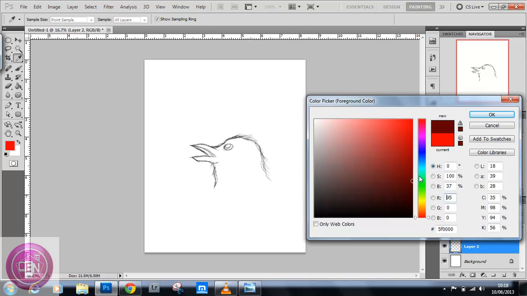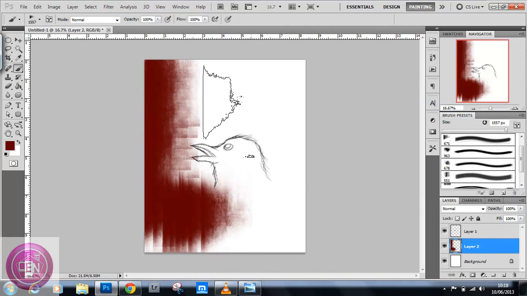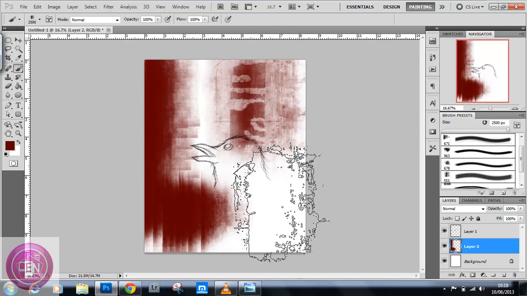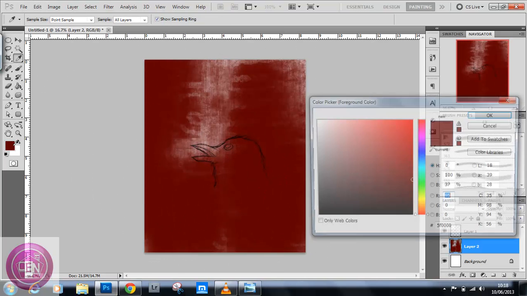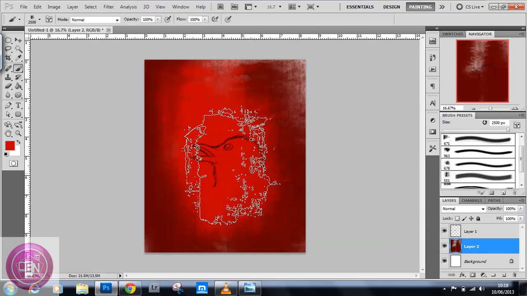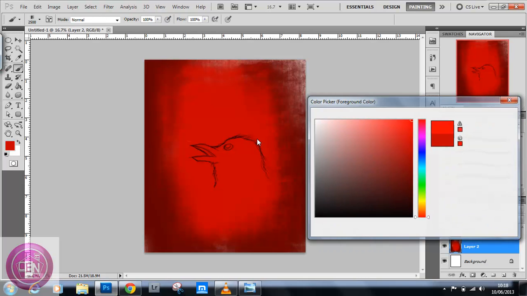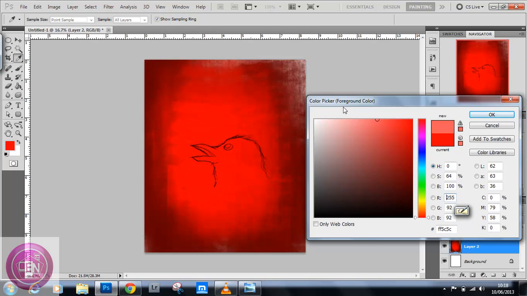Then you go for a lighter color, go into red here, more red here, middle, and even lighter colors between the brush.